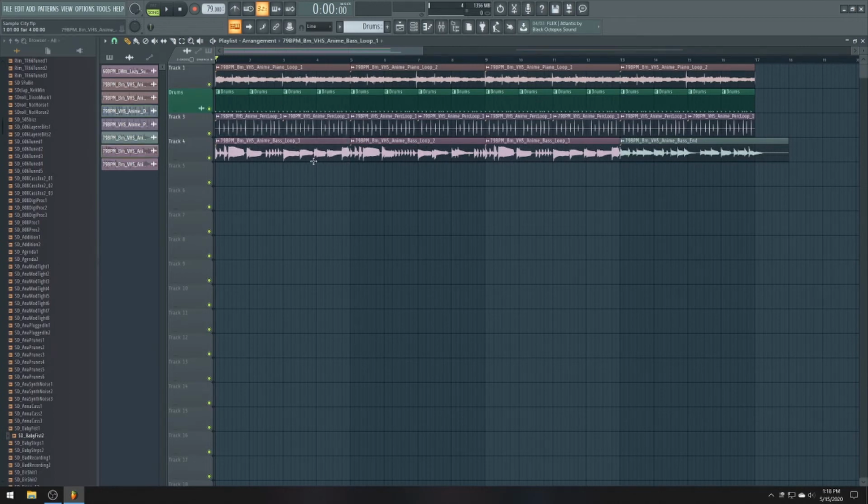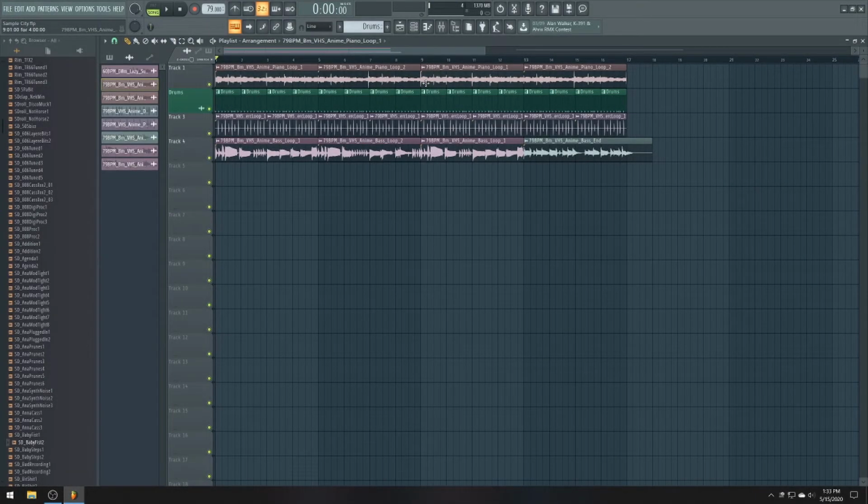I think even the bass line can stay. The perc loops can stay as well. They're not that big of a deal. But I think what would be pretty cool, I don't know, this is in B minor. Maybe even some chords here, right? But I don't know. Let's experiment and find out.